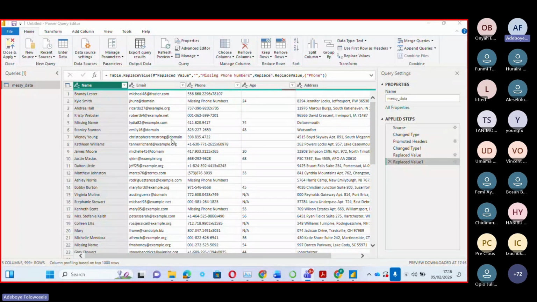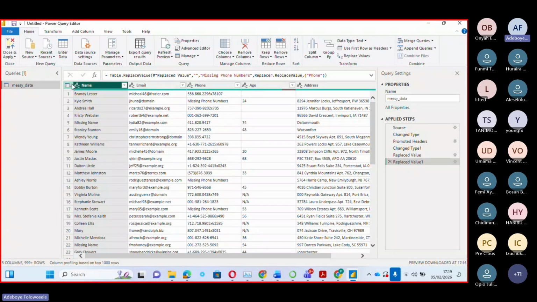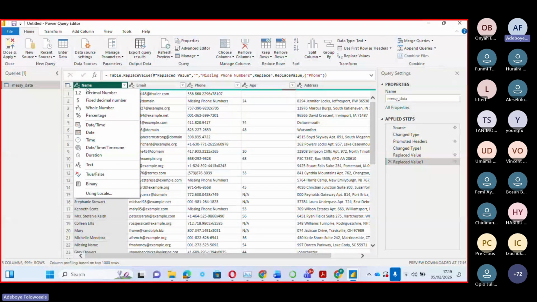Now, I've taught you how to replace values. Before I go further, let's look at data types. These are the different data types in Power BI: decimal, fixed decimal, whole number, percentage, date, time and zone, text.